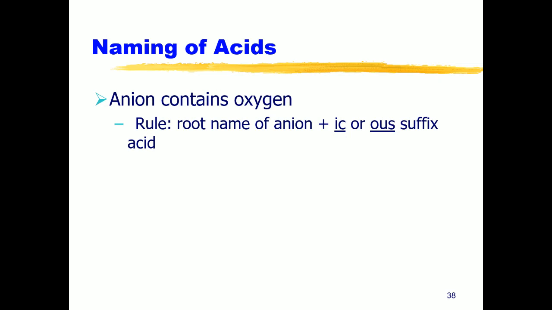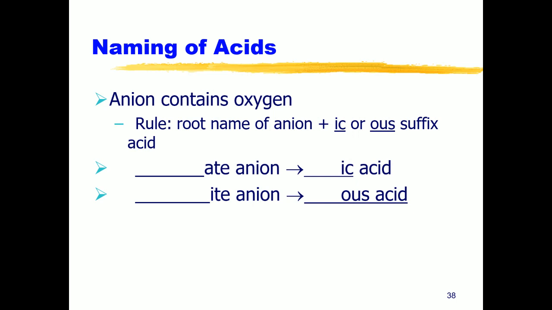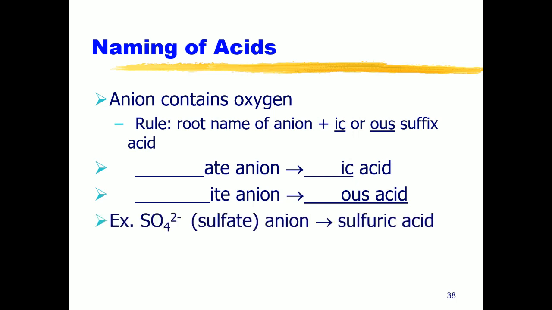All right, so if the anion contains oxygen, this is where we have the whole additional naming scheme. So if it has an ATE ending, it becomes ic acid. So basically, I want you guys to know the difference between having hydrochloric acid versus having chloric acid. Chloric acid would be HClO3. Hydrochloric would be HCl, and just HCl. So if the ion has an ATE ending, it becomes ic acid. If it has an ITE ending, it becomes us acid. So in short, ate becomes ic, ite becomes us.